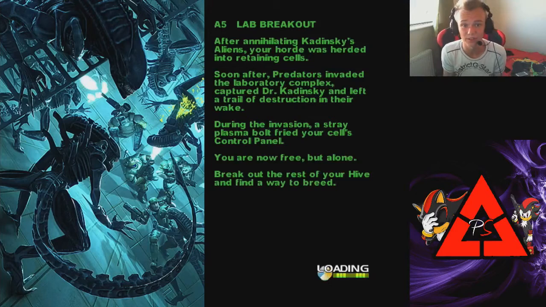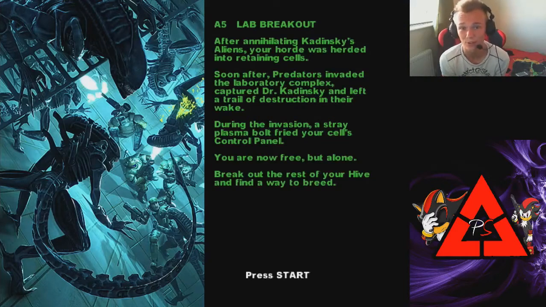Alien 5. After annihilating Kadinsky's aliens, your horde was herded into retaining cells. Soon after, predators invaded the laboratory complex, captured Dr. Kadinsky, and left a trail of destruction in their wake. During the invasion, a stray plasma bolt fired to your cell's control panel. You are free, but now alone.